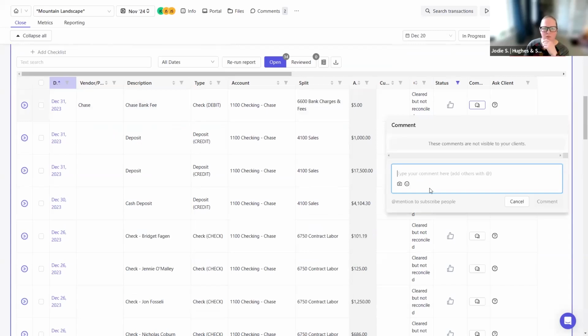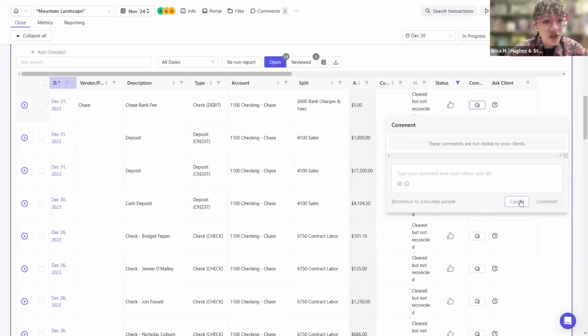If you need it to be more visible, you can also update the description with a note to say, hey, we're waiting on this to be paid, or whatever that note might be. And then once that's resolved, you can adjust this and remove that note if you no longer need it. So those would be a couple of ways I can think of to add those notes for a clearing account, at the transaction level.